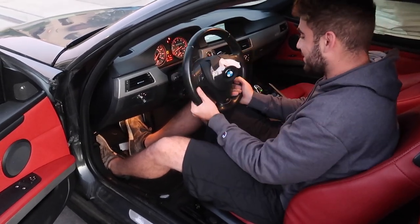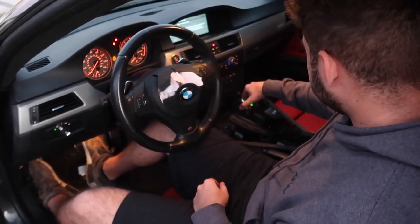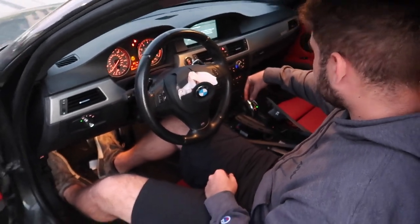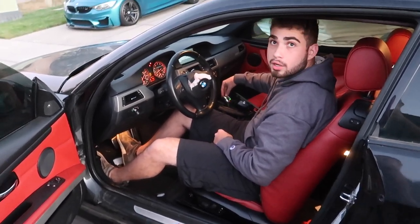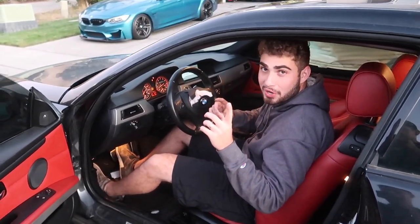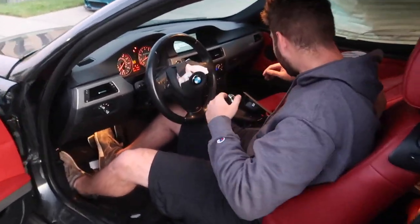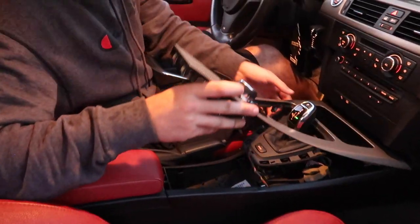Oh, bro, this steering looks so good. I miss M Sport. Oh, you're back in park. Whoa, okay. Oh, it went in gear. It should be in neutral. If it was still in neutral, it'd be in neutral. Does that make sense? All right. I think another thing to do in this video as well, guys, is we're just going to quickly throw everything back together so it can look a lot better, and jump in the passenger seat, and we're going to head out.